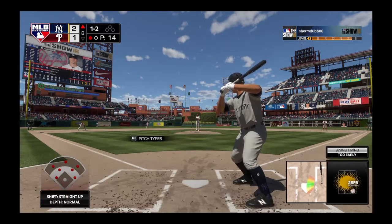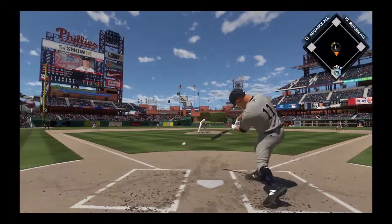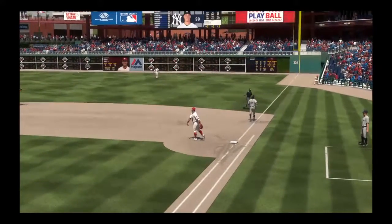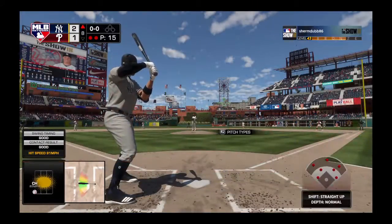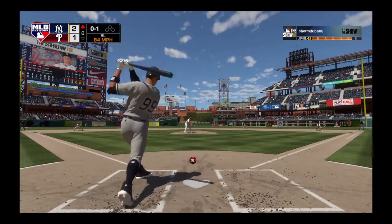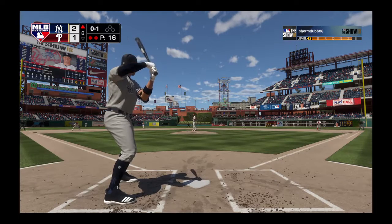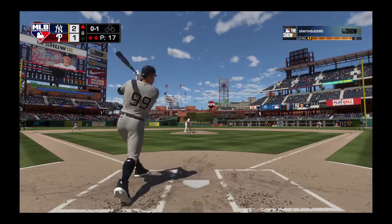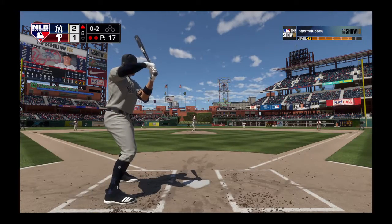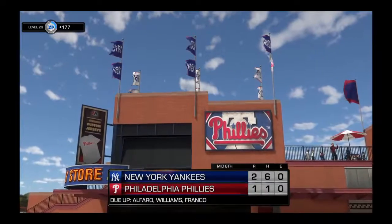No contact there, and it's 1-2. The 1-2. A bouncer to the left side. Franco has it. And there's out number 2. At the plate, Aaron Judge. He could really use a knock here. 0 for 3 in the game so far. And he's in front of a tight little slider that time. Got him. Lively fastball that time, and it puts an end to the inning.